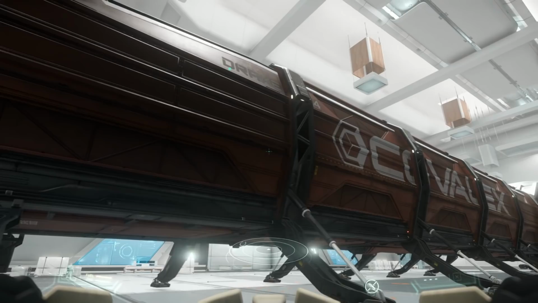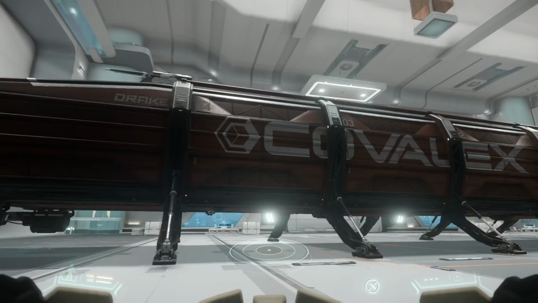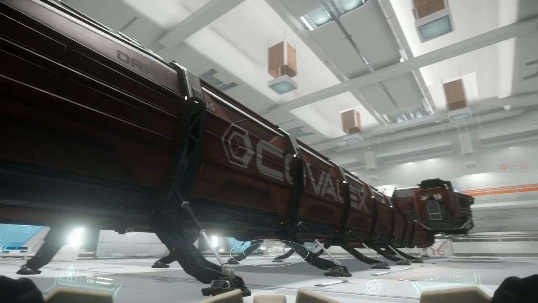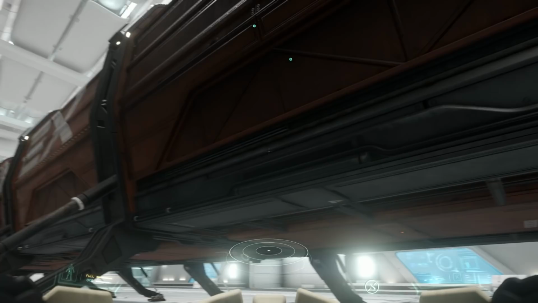Now moving along, we have the paint scheme here. This is kind of a surprise to me. The red scheme here with Kovalex on it. Of course, eventually we're going to be able to customize our ship's colors, maybe put our own decals or organization decals on. But for now, we'll just be able to change the color scheme. Because I was expecting the ship to actually be green. But, yeah, they went with the red here. It's not bad.